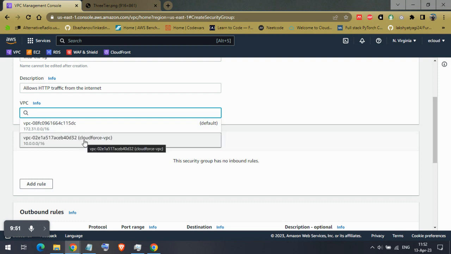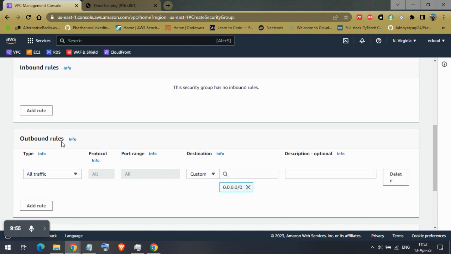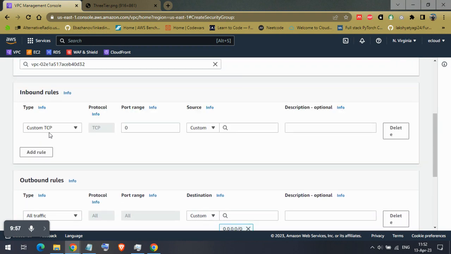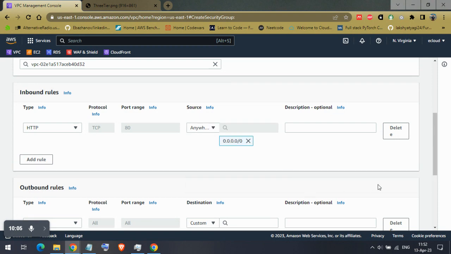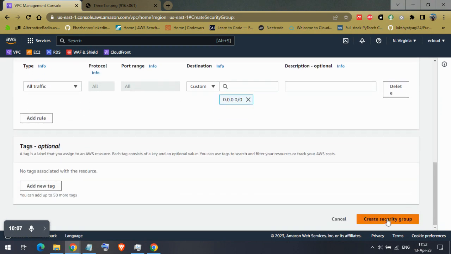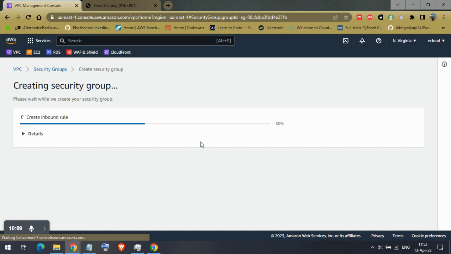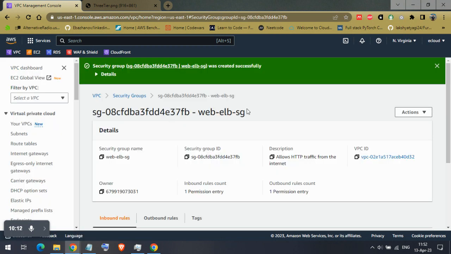But if you are working with your default VPC, you can leave it as this. And then we have to add a new rule. So we'll have a rule allowing HTTP traffic. Then for the source, we can just leave it as anywhere IPv4, all sources. That should be our web ELB security group.